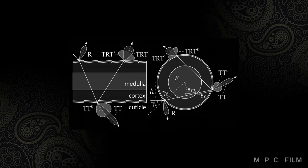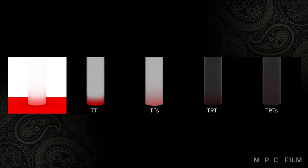We decided to add two extra lobes, TTS and TRTS, which had a wider angle of sampling. This allowed us to control the scattering over the groom and make it look more diffusive when needed. Here we can see the different lobes we got from fur one. But the medulla contribution to the final look was weighted by an extra parameter — something like medulla intensity — which had a non-physical meaning compared to what we really wanted, which was a medulla radius.